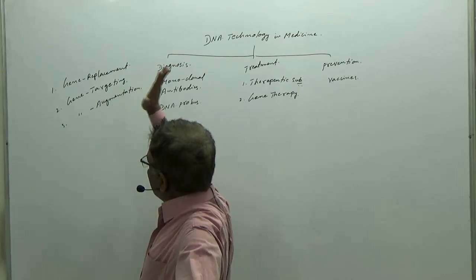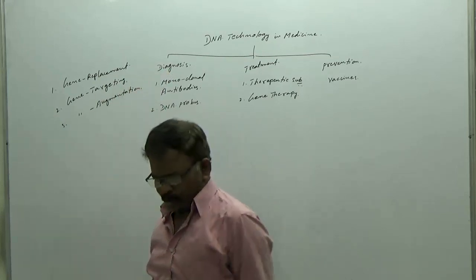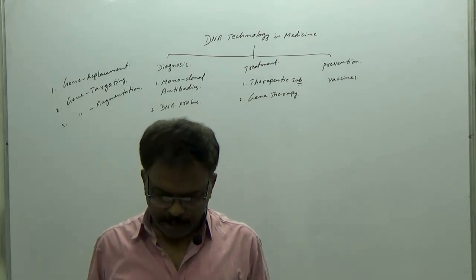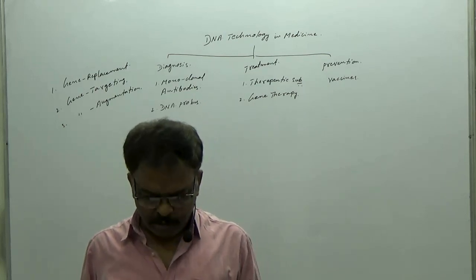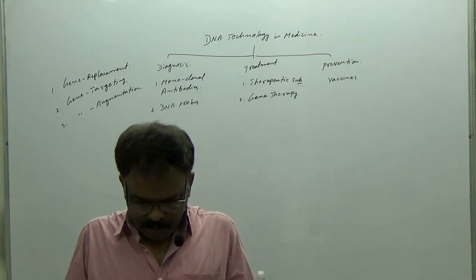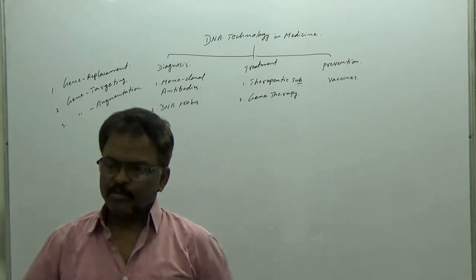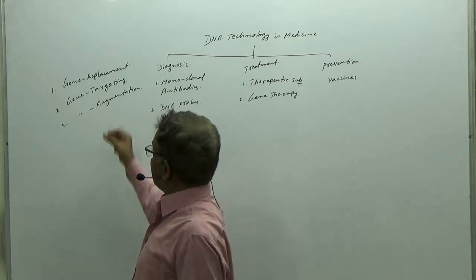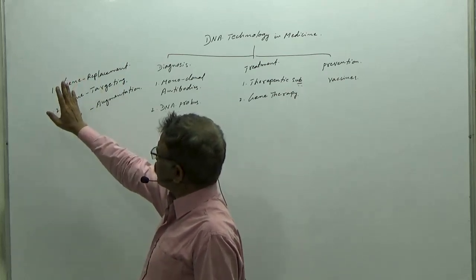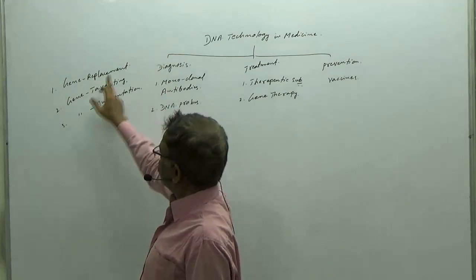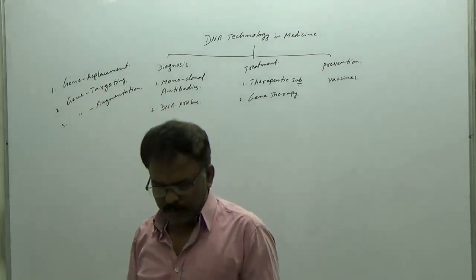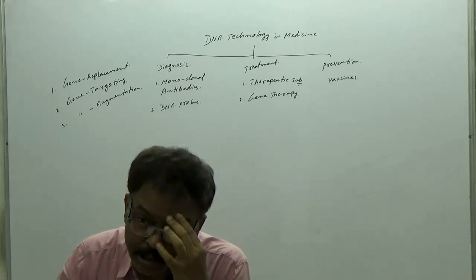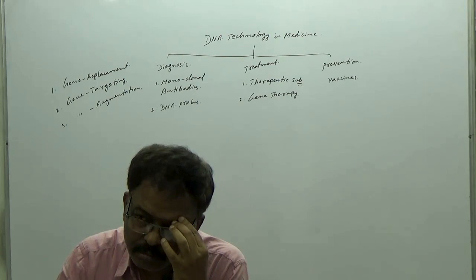Then gene targeting. Sometimes elimination is not possible. Maybe a very minute mutant gene is linked with some other gene. Sometimes we can't eliminate it. We can't remove it. Then scientists simply inactivate that. Inactivating of undesirable gene is known as gene targeting. So elimination and introducing, that is replacing.